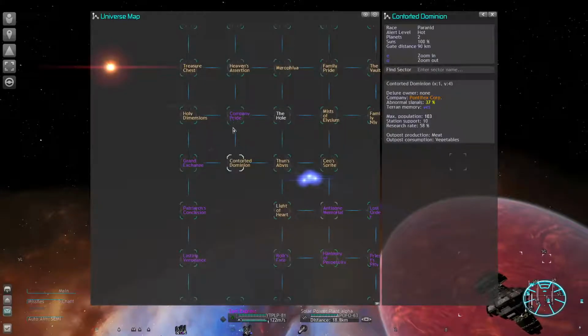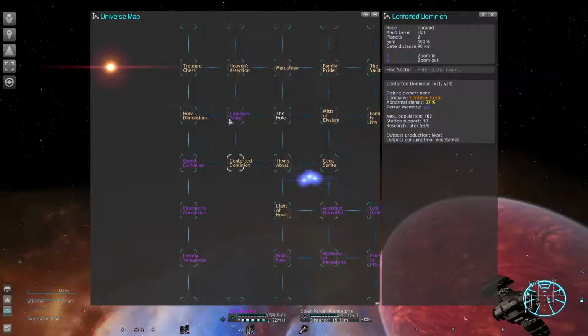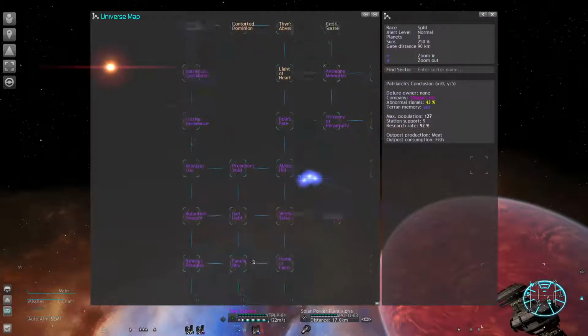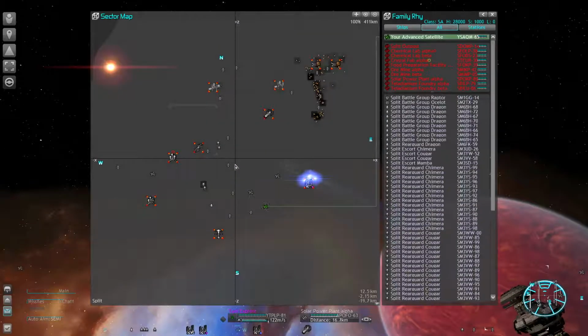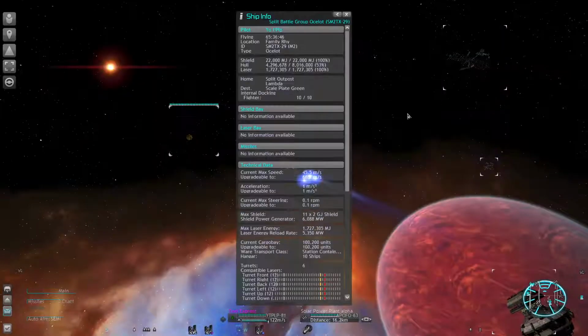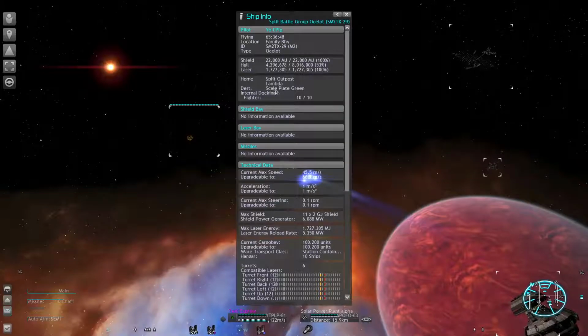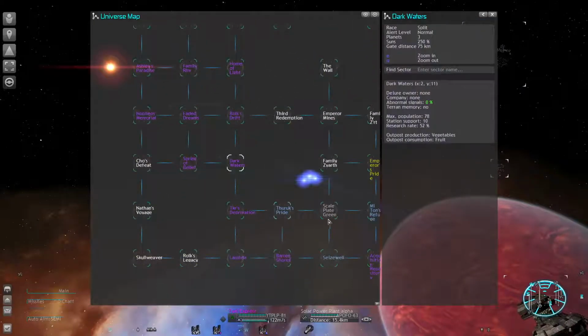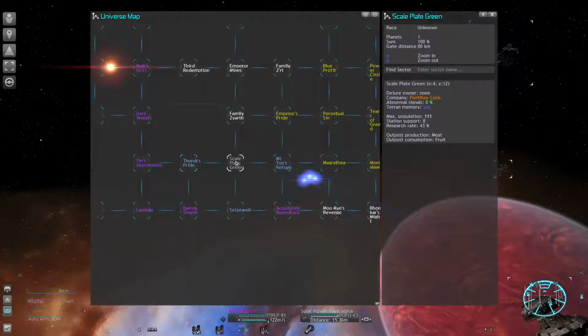The Split have moved into the old Xenon sector, which is quite interesting because apparently they now have the ability to jump over these Paranid border sectors here. So I took a look at the Split fleets and found one, this Ocelot right here. Its destination is Scale Plate Green, which is the empty sector I left open for the Argons.